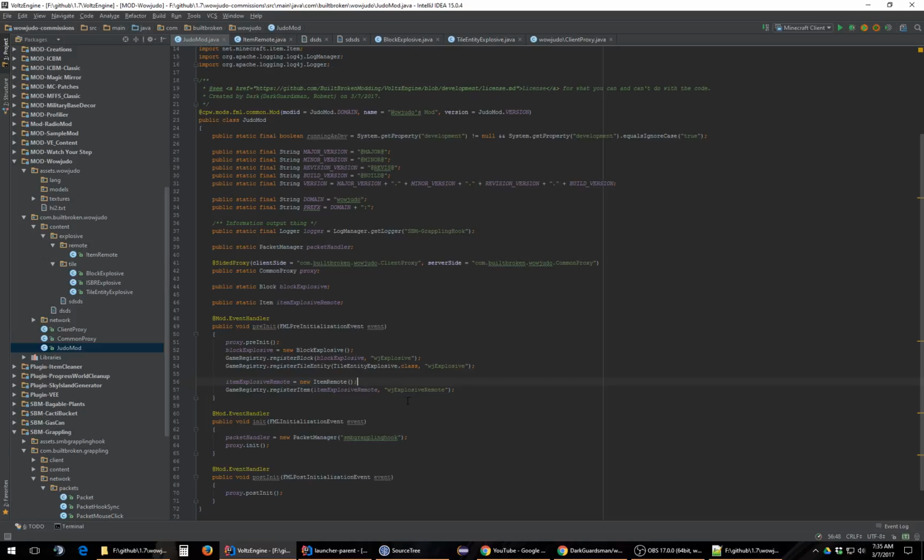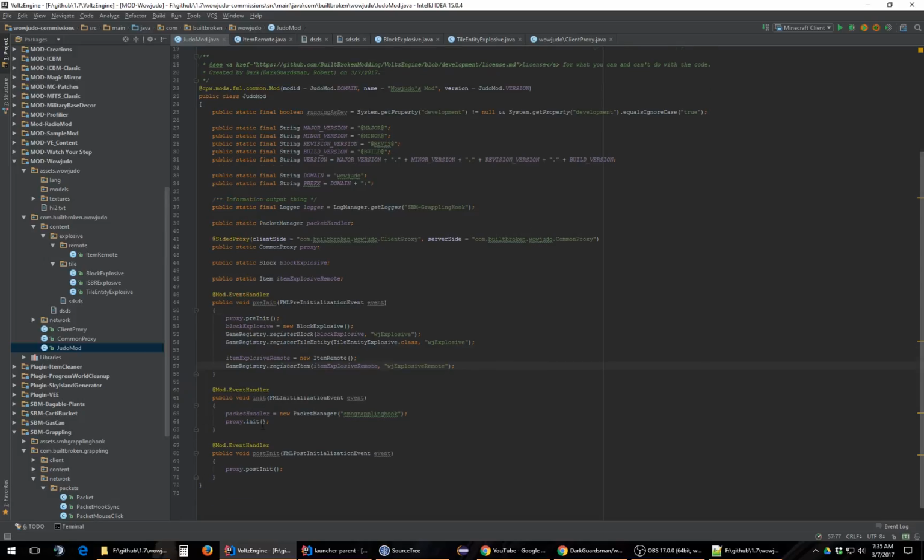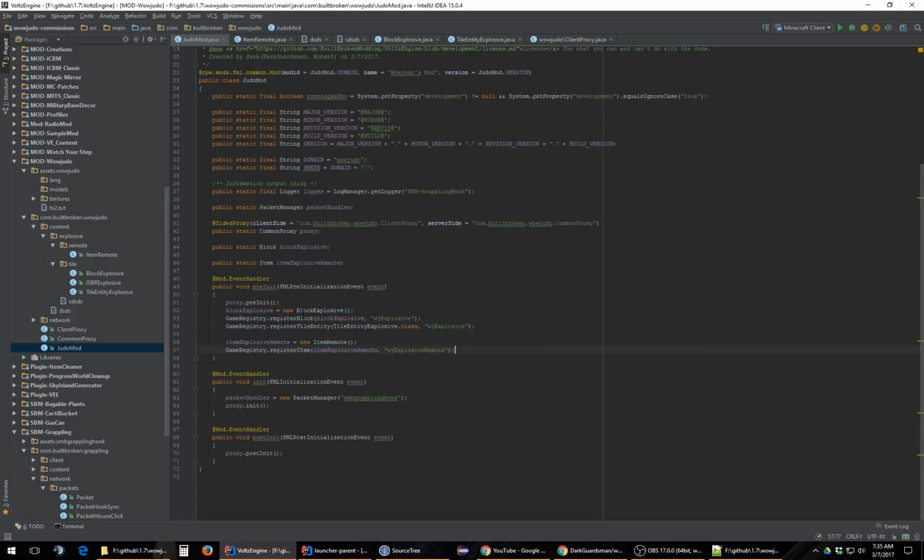Cool thing is, if you ever go to rename something, you actually can. There's an event you can catch that will let you change the block over so that you don't corrupt the worlds. I'll show that off at a later date because I just figured out how to use that rather recently, and it's really nice. It allows backwards compatibility with stuff. But yeah, these are registers. These will show up in the game.